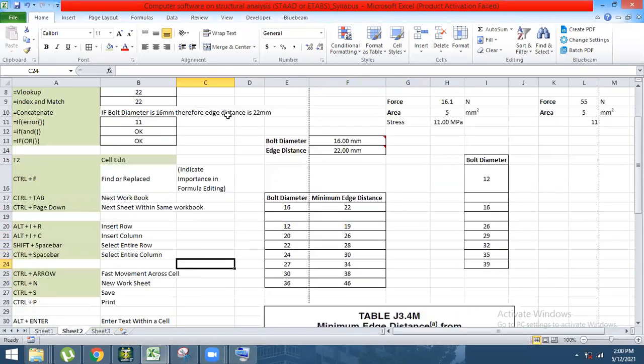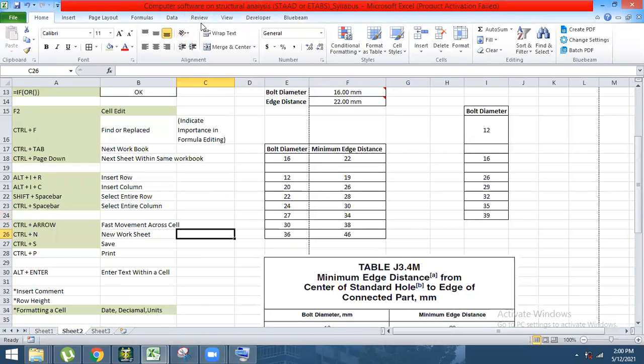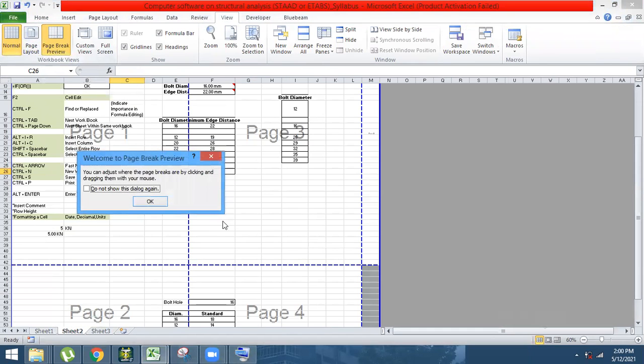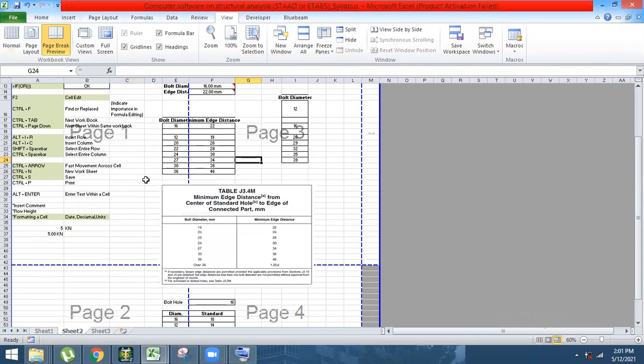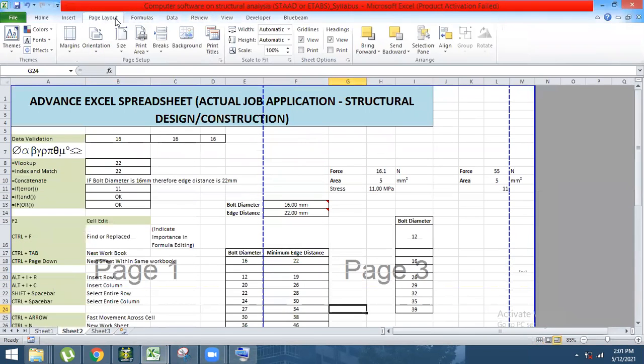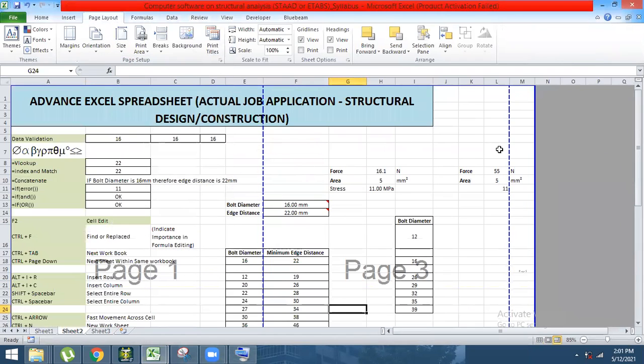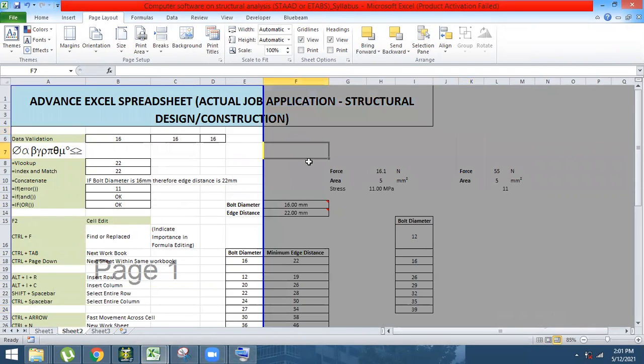Let's exit. Okay, then just simply view. And we put it in the view, and then page, we should work always on this one, the page break preview, so that we could know our boundaries. Okay, so our boundary for the page layout, which has a size of short bond paper, 8.5 by 11, is in this one. So we need to move this blue arrow. Okay, we need to move it in this one.